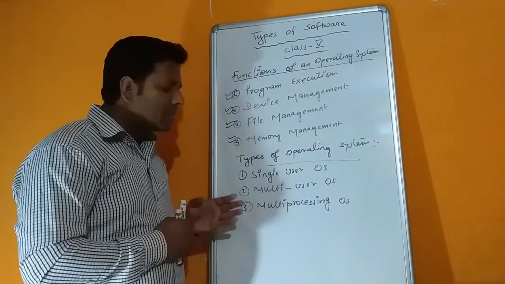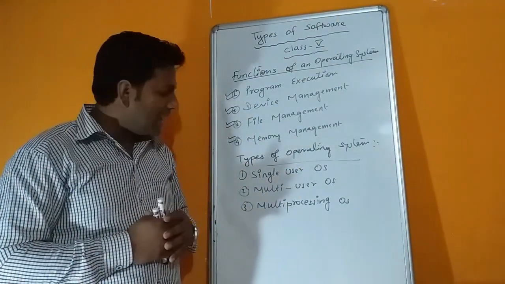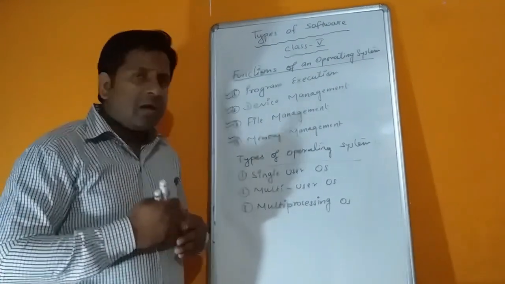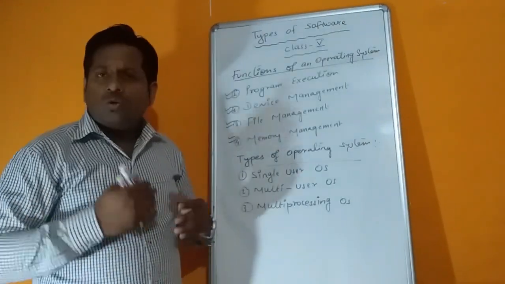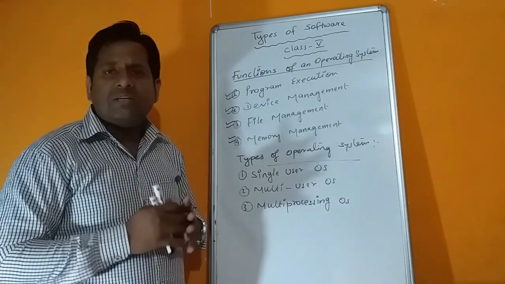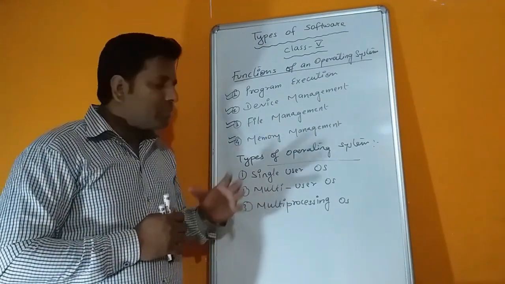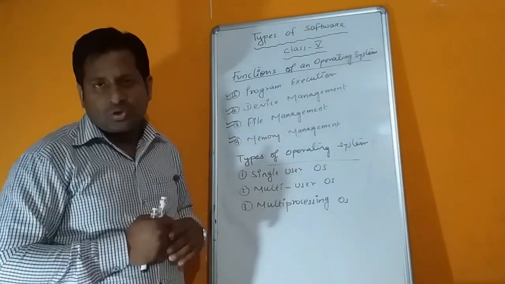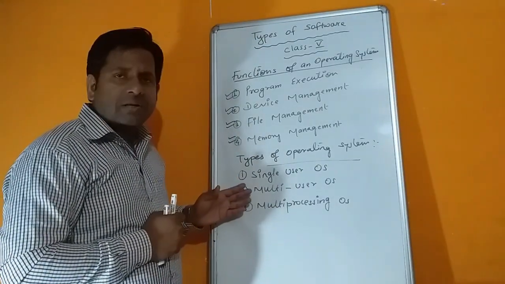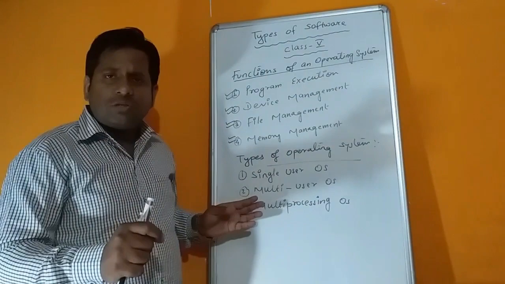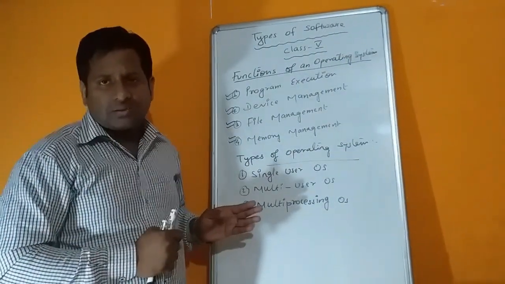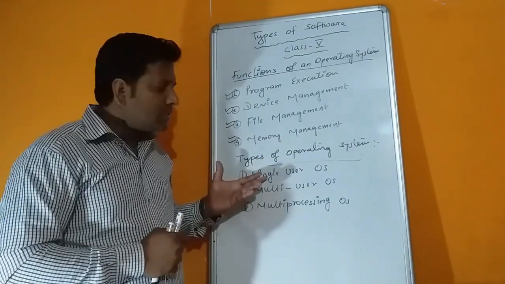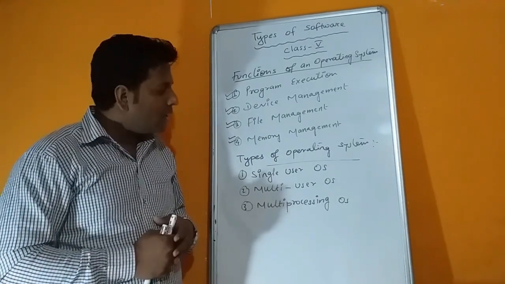And the latest one we have is multi-processing. Multi means so many applications can be run simultaneously. We can download some songs, as well as play games, type, and draw. Many different works can be run together at the same time. That is a multi-processing operating system. Multiple applications can be processed at the same time. Based on this, the types of operating system are categorized. Windows is also an example of multi-processing, as well as Linux. So what did you understand from here: what are the functions of an operating system and what are the types of an operating system?